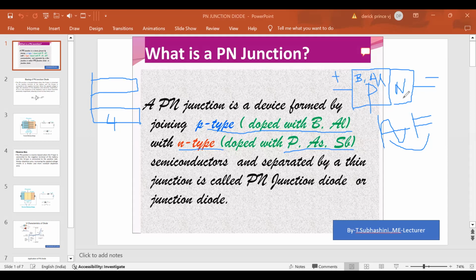Okay. Now we got the material, P-type and N-type. And P consists of doping with boron and aluminum. Now the 4 valence electron silicon got sufficient electrons. Now it is going to share the electron and cross the junction. It is going to jump to the conduction band and make the flow of current. That we will see, how the biasing is working. So this is our first slide. We'll erase this and go for the second one.